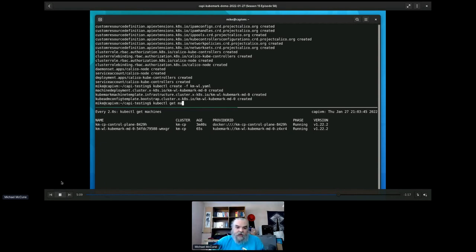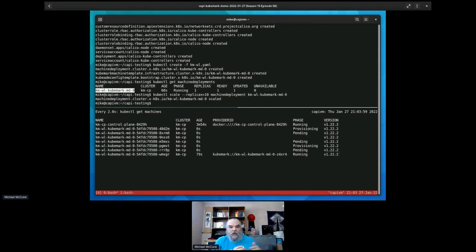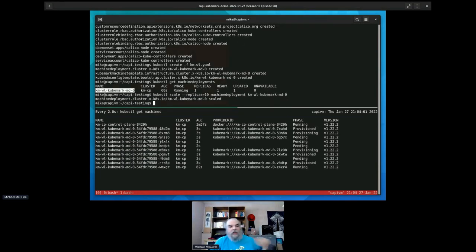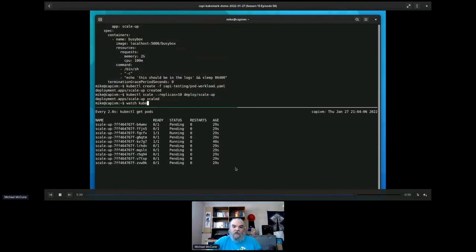And it's going to happen really fast, much faster than you could ever expect in an actual Kubernetes cluster. So what I'm going to do here is scale the replicas on this. And remember, this is the same operation as scaling the machines in my cluster. So I am growing my cluster right now. And even though it happens very quickly here, you could see how quickly all those provider IDs came up.